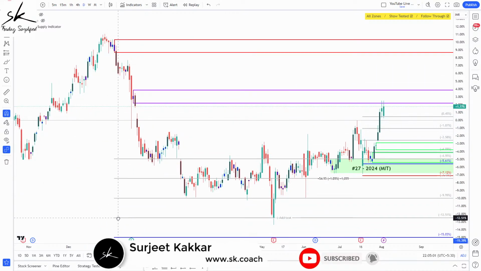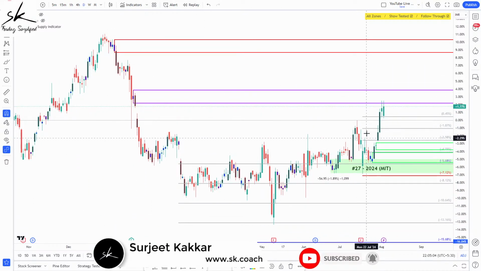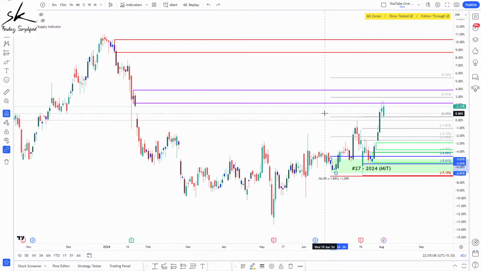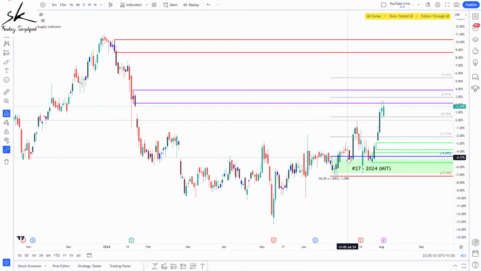So then you can see we have 1 is to 1, 2 is to 1, 3 is to 1, 4 is to 1, approximately 5 is to 1, right? So because of that deeper entry, you could have got your 5 is to 1. But yes, if you are going with the original entry and the stop loss, then you have had about 2.6 or maybe 2.7. All right, so that takes care of the only trade example which was getting carried forward for us. And now that we are done with it, we can start with the analysis for today's example.